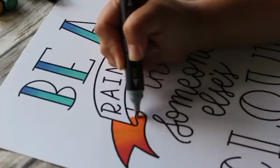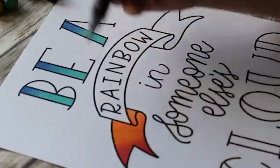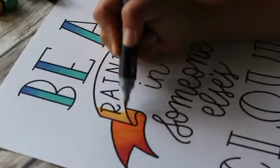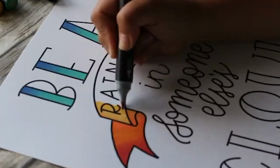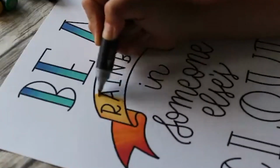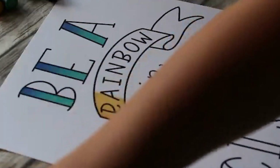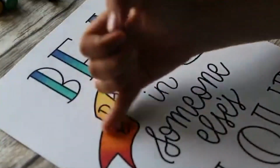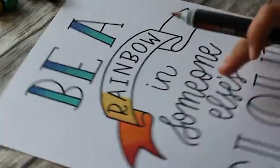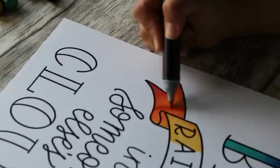See, I didn't plan this perfectly because this is actually a darker orange than the last orange I used. So you can definitely see that. Okay, so I'm going to stop there. So even though you can kind of see the transition right there, even if I went over with a little bit of tangerine, which was this color, I think it might blend.